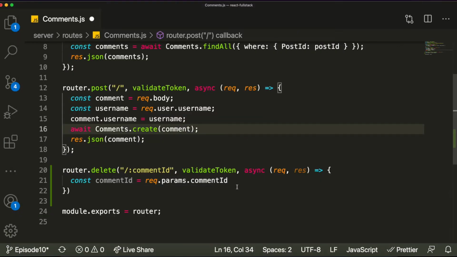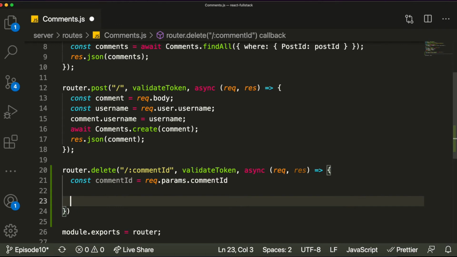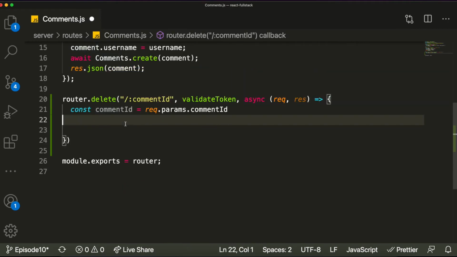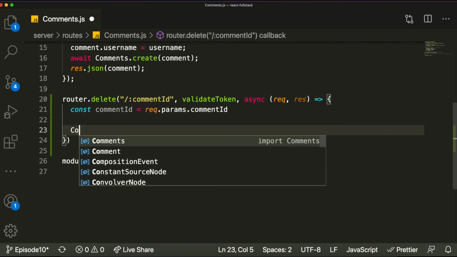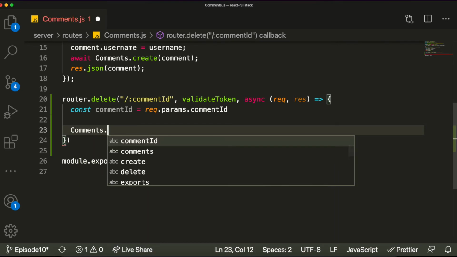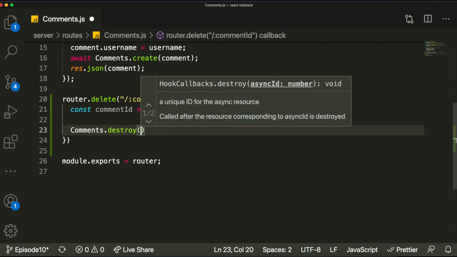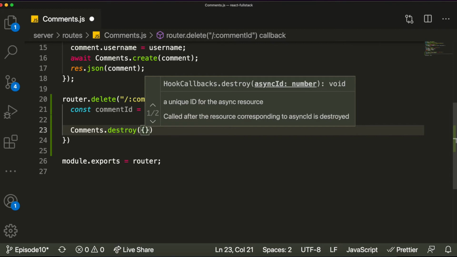So we're going to use Sequelize. We're going to use the comments model. And basically in Sequelize, if you want to delete something from a table, all you have to do is say the table's model dot destroy. That's the name of the function. And then you can pass some sort of identifier over here.